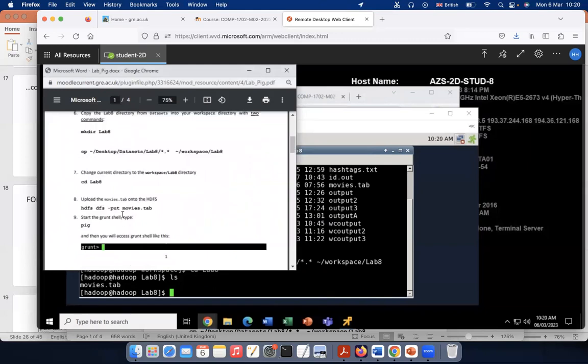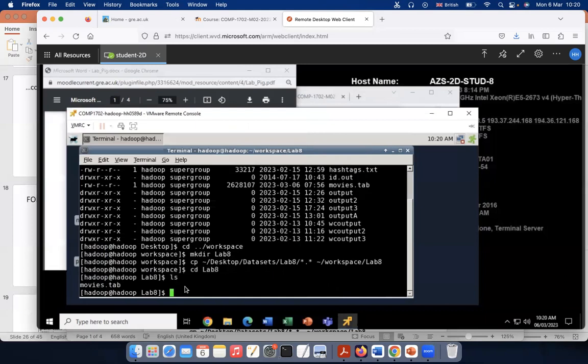Next step, we have to upload movie.tab onto the Hadoop file system. You can use the hyphen put command.